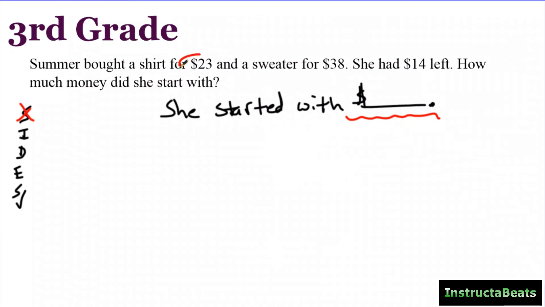I begin with the end in mind. I'm going to be done when I figure out how much money she started with. That's the problem I'm trying to solve. My statement tells me I need to go back and identify anything about money. And if it's something about money, probably how much she had or how much she bought. So it's helping me know what to identify. Just like when I figured out I wanted to change my spark plugs, that helped me know, I need to go find out information about spark plugs. The statement leads us into the identify. So Summer bought a shirt for $23 and a sweater for $38. I'm circling these, not because they're numbers, because that's what my statement's about. Then she had $14 left. So she bought two things. She had some money left over in her pocket. You want to know how much money she started with.